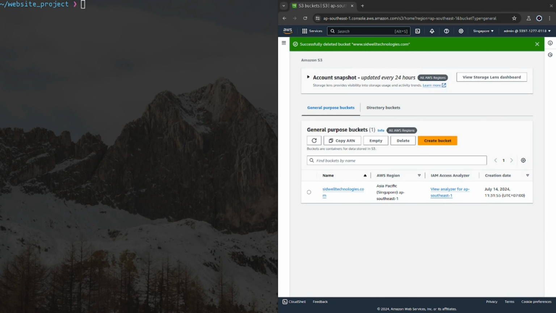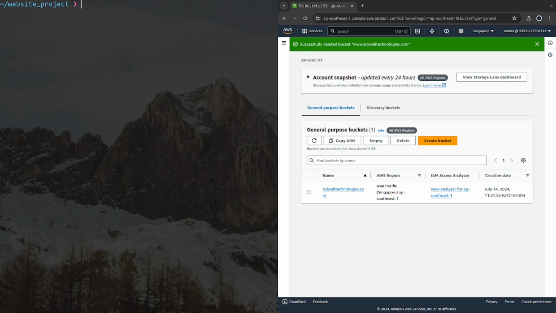We're almost done setting up our S3 bucket. In fact, we've created the one with sidwelltechnologies.com, or in your case, yourdomain.com or whatever it is. You've uploaded your files. You've set the policy so it's available to everyone at the moment, although we will come back to that. However, there is one more thing that we need to do, because we may be accessing this from the apex domain or from some kind of prefix like www and then your domain.